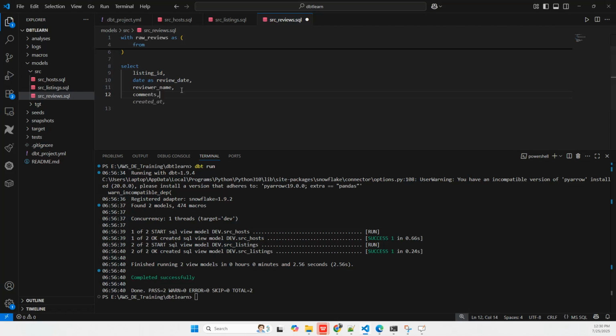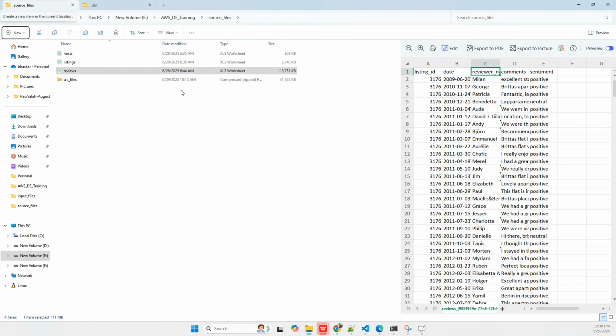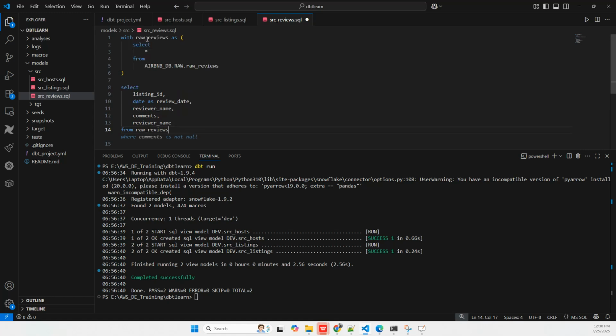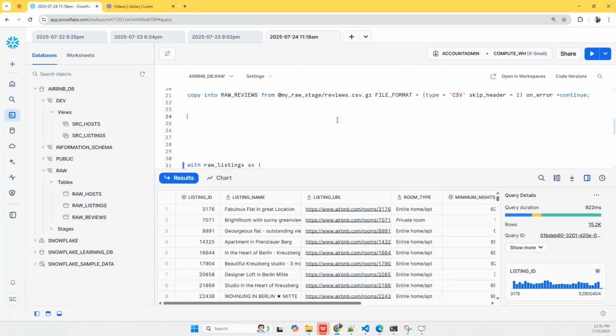Then the other column is sentiment. Let me copy that, paste it here. Now from raw reviews, the one which I have created. You need to make sure it is running fine without issues in Snowflake.